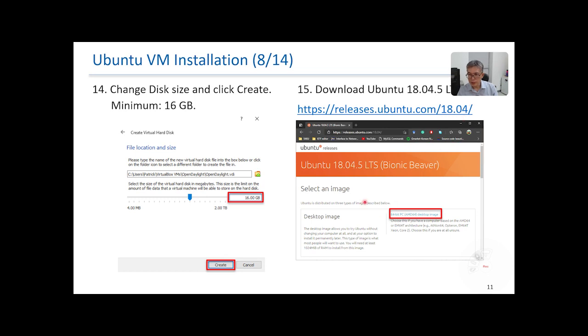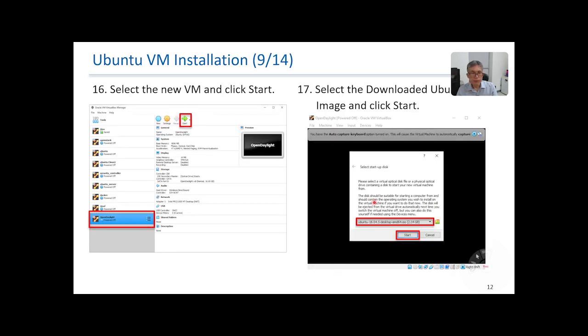If your machine is a PC with AMD64 or Intel 64, you can select according to your machine's CPU type. Then select the new virtual machine, select the downloaded Ubuntu image and click start, and then you can make the virtual machine.